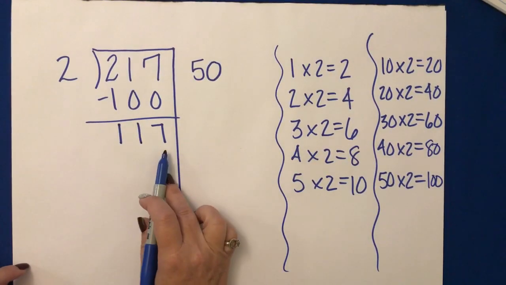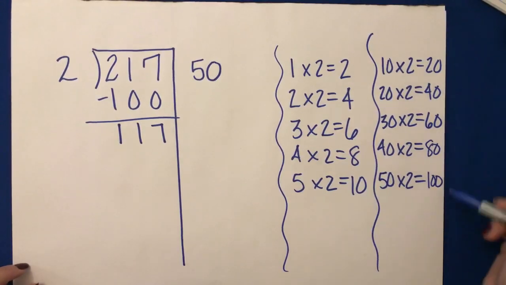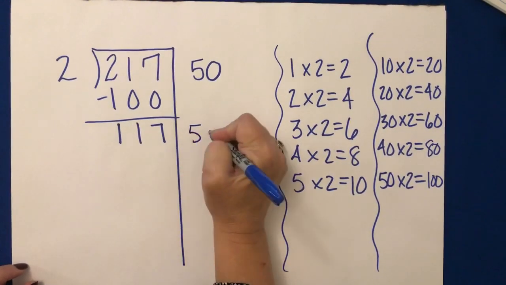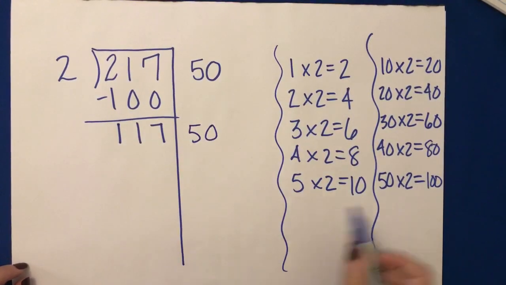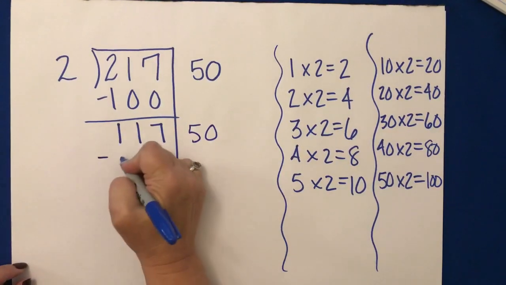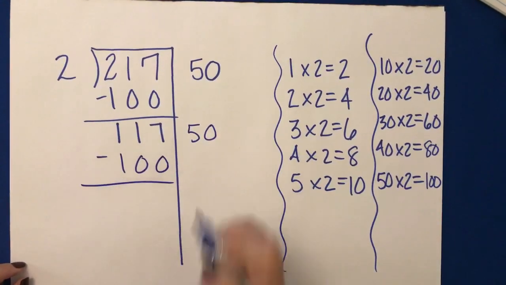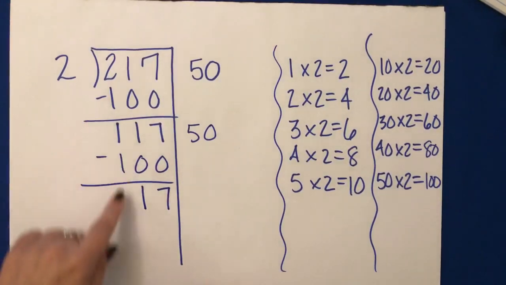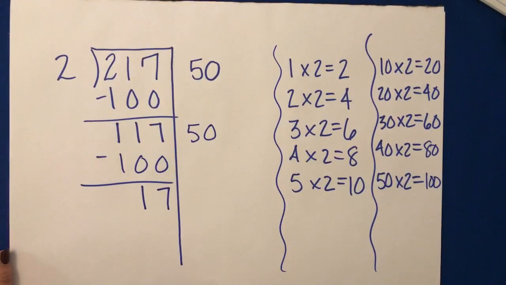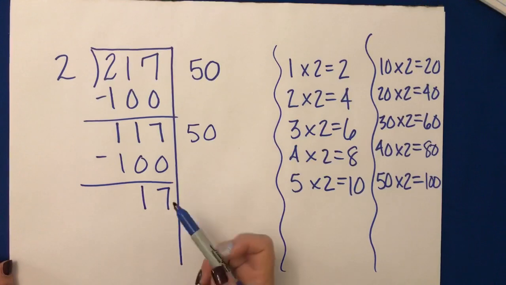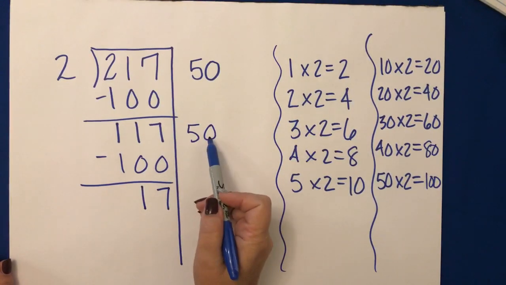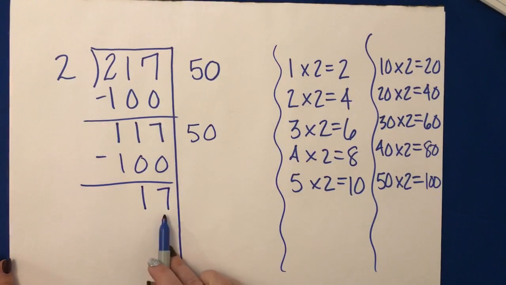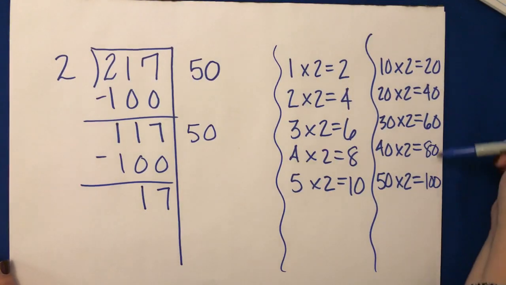I still have 117 here, so just looking at all my numbers, the biggest number I have here is 100, so I'm going to go again with 50 groups. 50 groups of 2 is 100, so I'm going to take out 100 from the pile again and subtract to see what's left over. 1 minus 1 is nothing here. So far I have 50 groups that I've taken out, 50 more groups, but I still have 17. So how many more groups of 2 could I make? So I'm going to look along my numbers here.